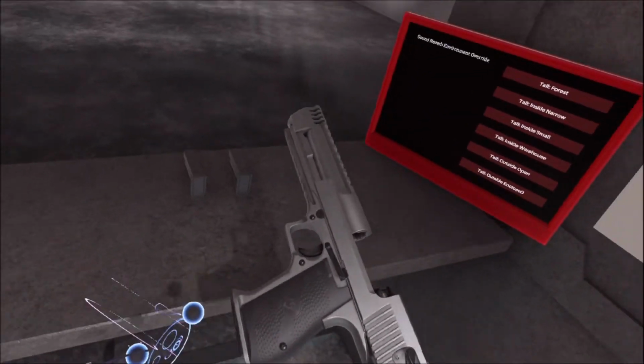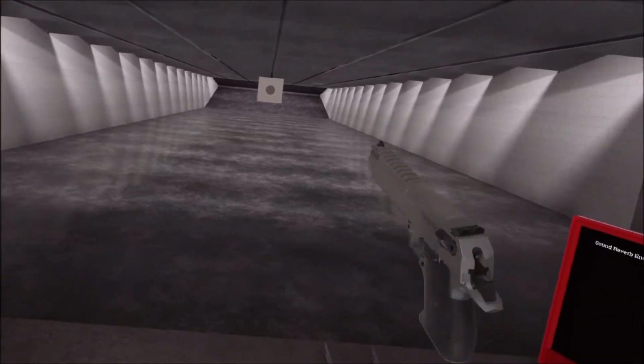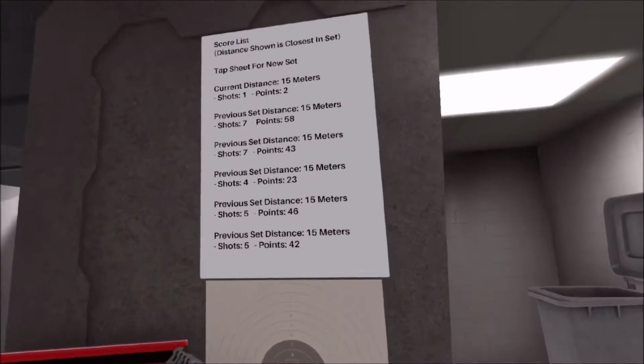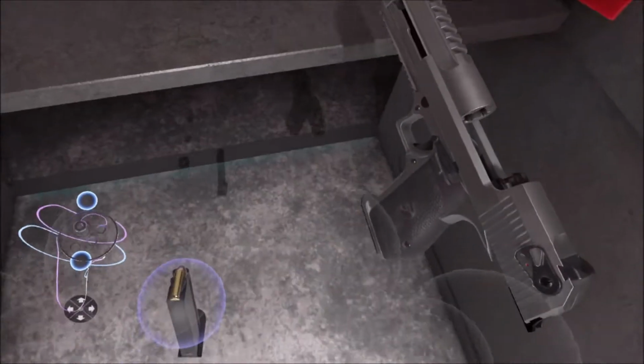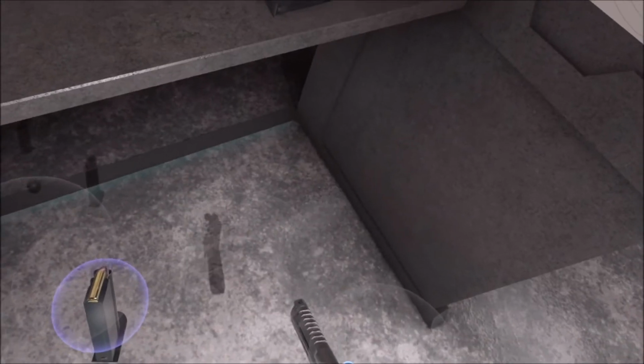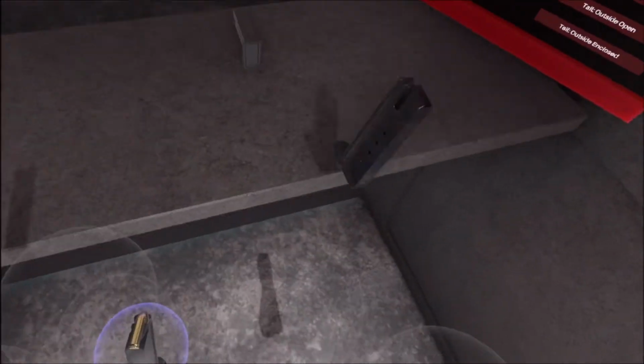And last but not least, we'll do the dreaded fire as fast as I can with one hand like a gangster. Yep, didn't. I hit the target once, got 2 points. And that, ladies and gentlemen, is why you don't do that. Oh shit, come back here. That's why you don't do that.